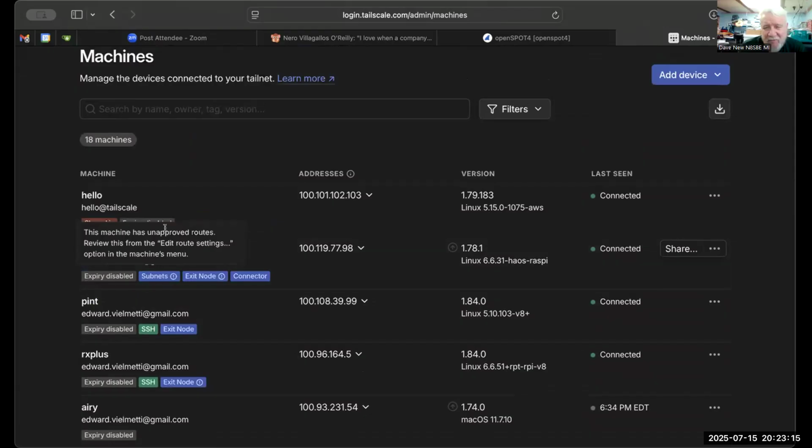So I take it the subnet router calls home to the Tailscale server. That way you don't need to poke holes in your firewall. Yeah, the firewall hole poking stuff is interesting. There is a little bit of central coordination going on. Once the hole has been poked between one firewalled machine and another firewalled machine, the traffic goes direct.